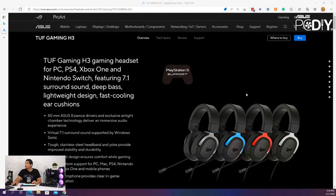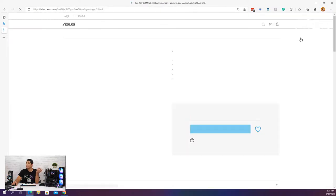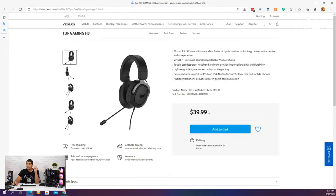So here's the model right here. It's going to be the TUF Gaming H3. And right now we currently offer this version, which is pretty much just black and has the silver accent. But we also are introducing this model, which will have a red accent. It's not a huge difference. You'll see this is already very reasonably priced at $39.99. So this is not an expensive headset.